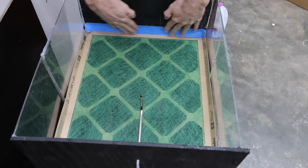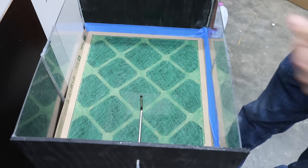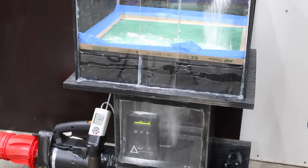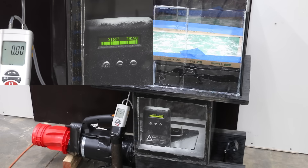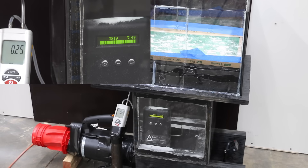To test the filtering capability of each brand, I'll tape the perimeter of each filter to the test stand to ensure a good seal. I'll then spread one cup of flour across the filter and wait until the particle count stops climbing, then power up the blower motor for one minute to measure the static pressure. You can see particles raining down into the observation box. The Easy Flow isn't filtering much of anything — the small particle count is over 22,000 and the large particle count is over 20,000. The static pressure was only 0.26, not a surprise since this filter isn't stopping much of anything.